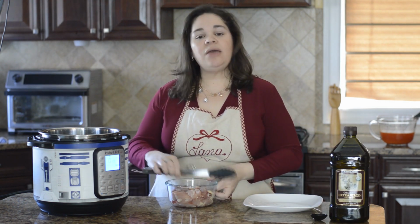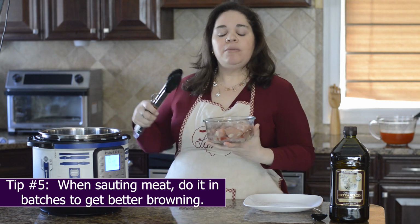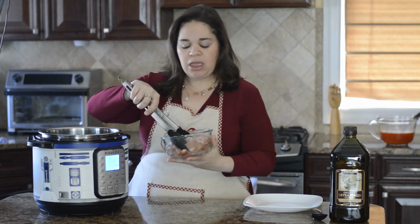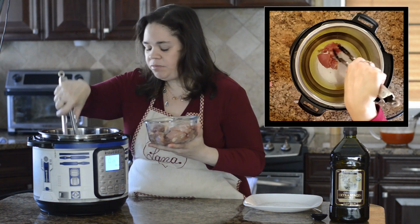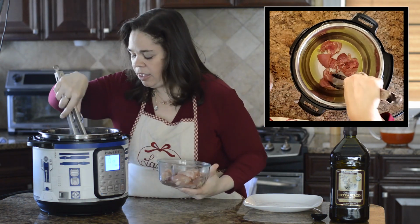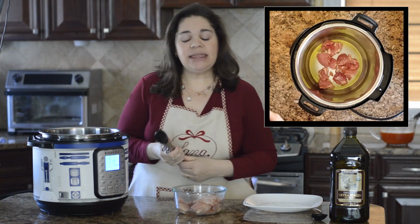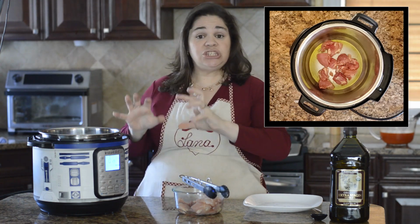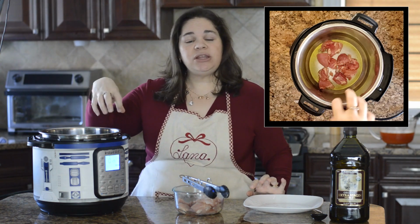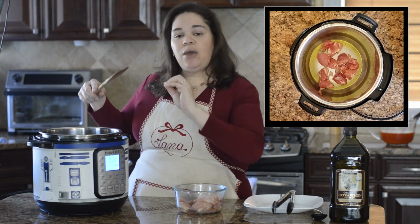Now our Instant Pot is hot and we're gonna add half of the chicken. And the reason you add half of the chicken is because you don't wanna crowd it, because if you crowd it, then really the chicken just starts to boil in its juices, so you wanna make sure it has enough room. So we're gonna add half of our chicken. And we're gonna go ahead and let it get browned. Now, you're gonna notice that the chicken is gonna stick to the bottom. That's okay. We want that to happen because that's what's gonna allow the browning to happen, that's gonna give flavor to our liquid. So we added half of the chicken and we just wanna let it brown.